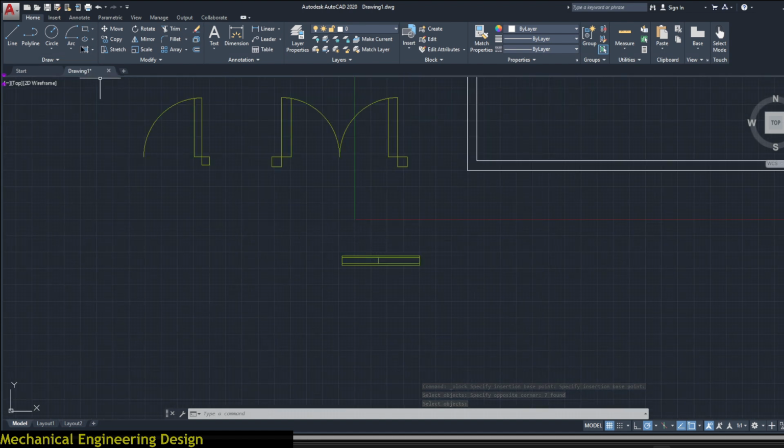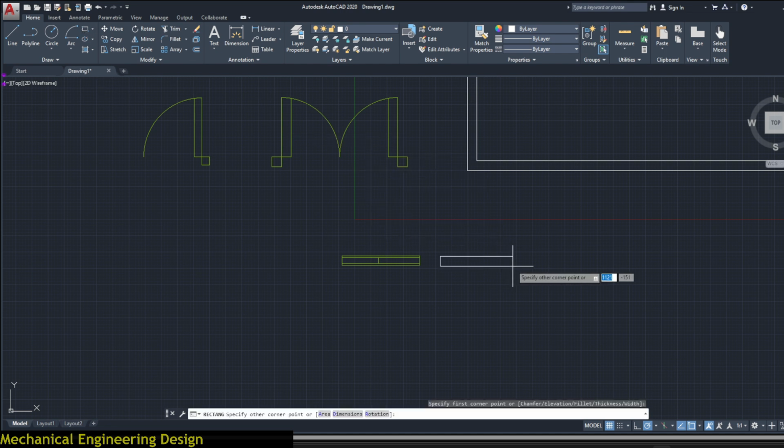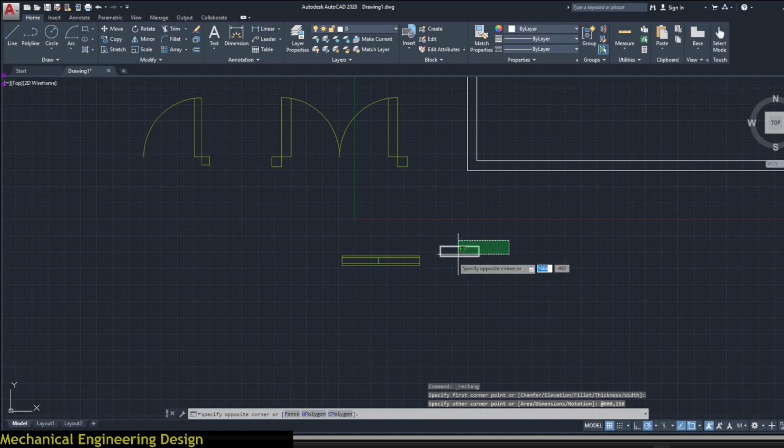We'll create a smaller window. So just pick on rectangle, base of 600, click on tab and give 150, enter. So select, give block layer, go to create.